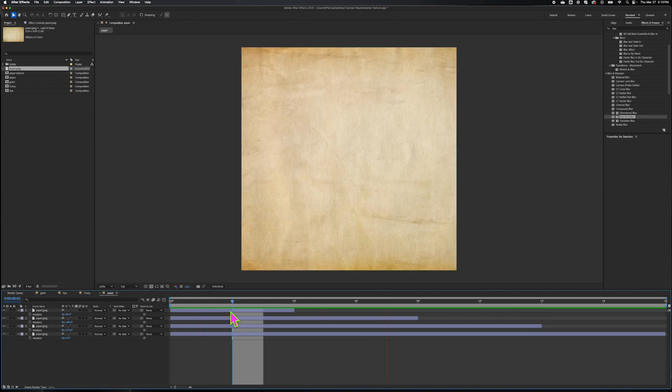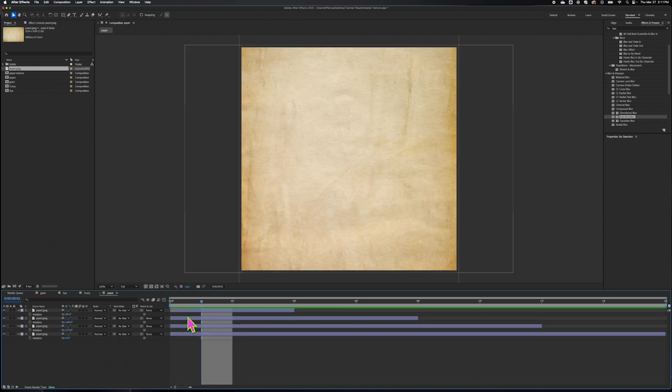So if we hit our space bar to play, we've got this nice paper texture. It kind of looks like stop motion that's rolling forward, and that's perfect. That's exactly what we want. So I'm going to go ahead and take this and just move it to the back of my composition tabs here.